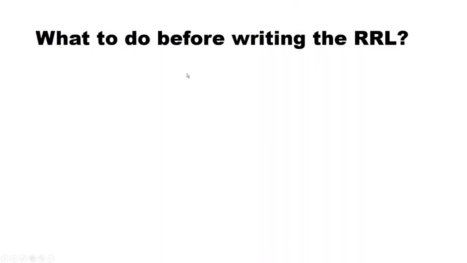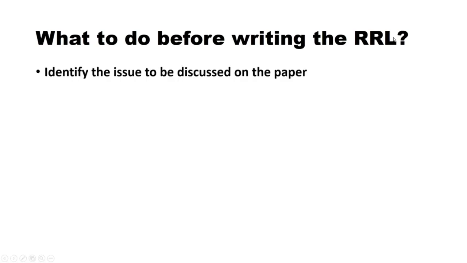Okay, so what to do before writing the RRL? Or what should you prepare in terms of knowledge or details para makabuo ka ng literature review? By the way, RRL means review of related literature or simply a literature review. So unang-una dapat is one should identify the issue to be discussed on the paper. So kinakailangan alam natin yung topic na ating i-discuss sa ating literature review.